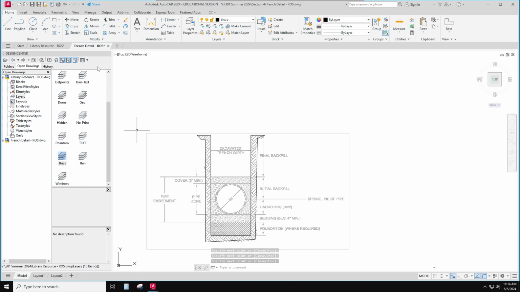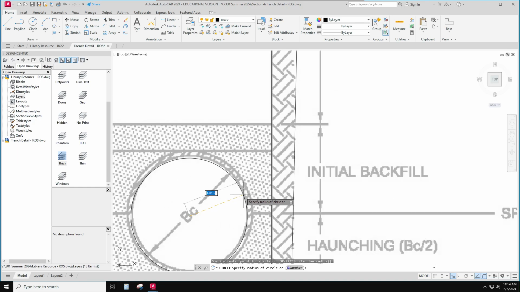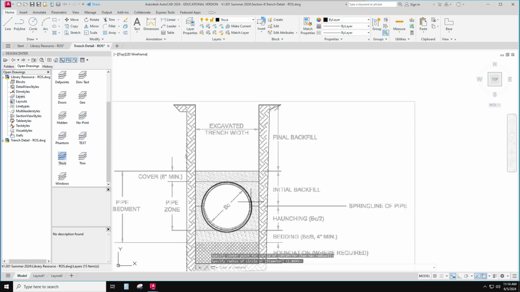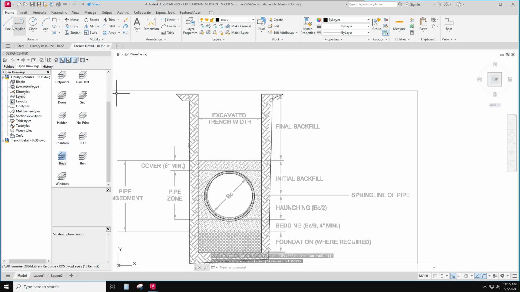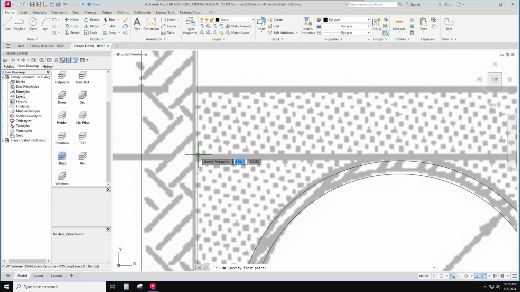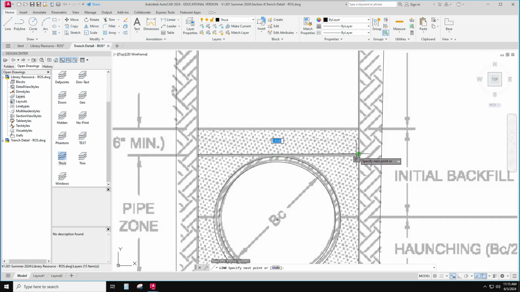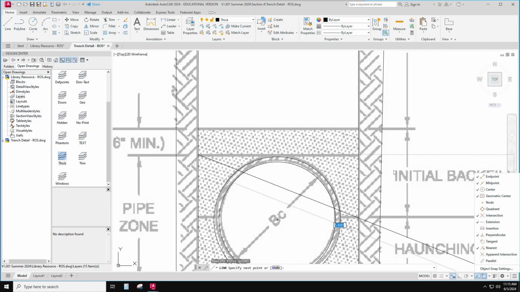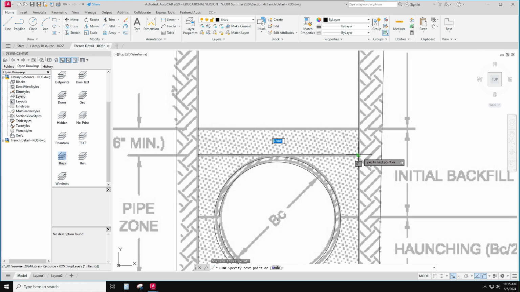Okay, and then I see that I've got a circle in there. So if I find the center, and I just need to be close. And I'll do another one that's a little bit bigger. So that's a pipe that's buried in the ground. And then I see that there are some little lines going across, probably a little bit over the top of the pipe. And that should be perpendicular. Let's make sure I've got my perpendicular on. Going straight across into it. There we go.